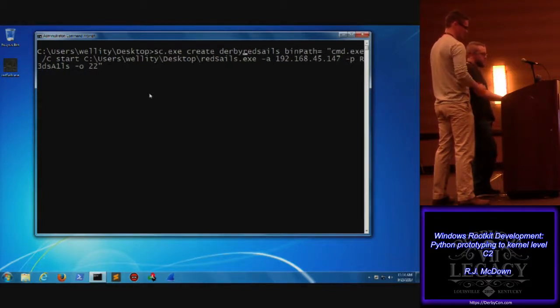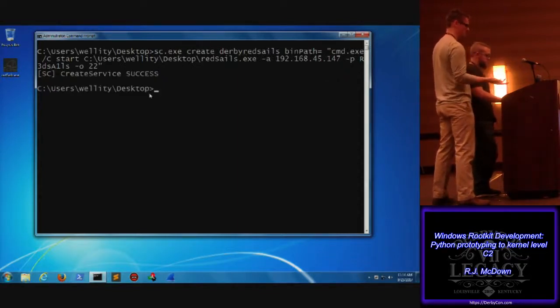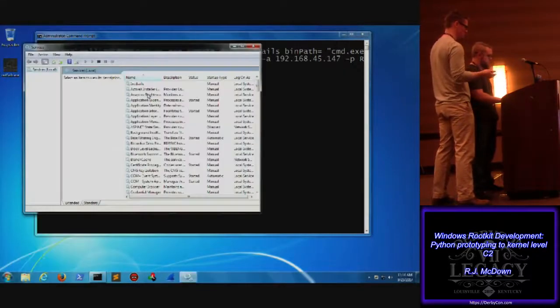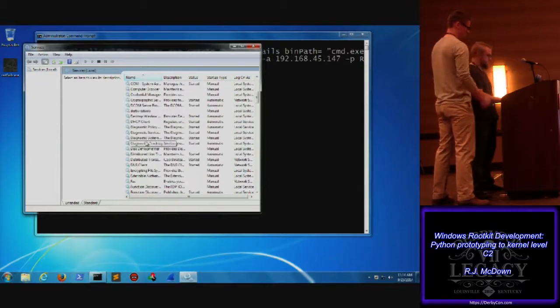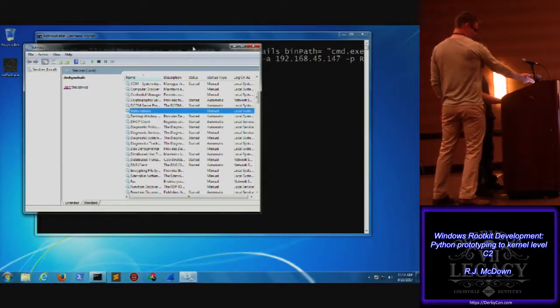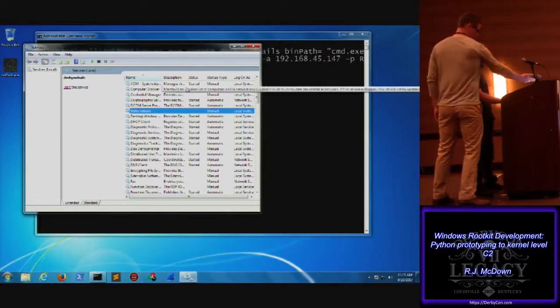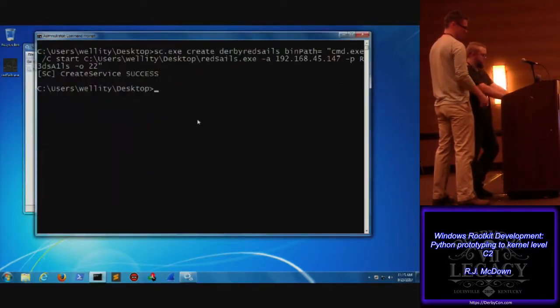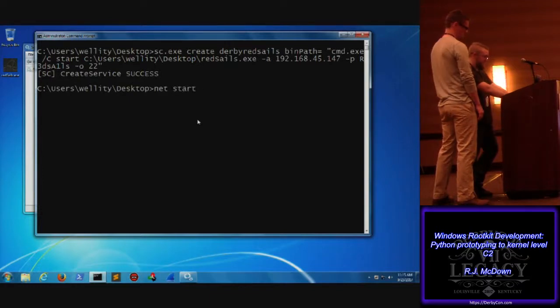So what he's done, on the victim machine, this assumes that you have some sort of access on the victim machine and you're trying to persist. He's started a service on the victim machine. It's right there, so there's the service. From when you're listing your services, it's essentially saying go ahead and start the service. Obviously we've created that service. I think we can actually do the net start, right? If not, we'll do it from the GUI, but I'm pretty sure this works.